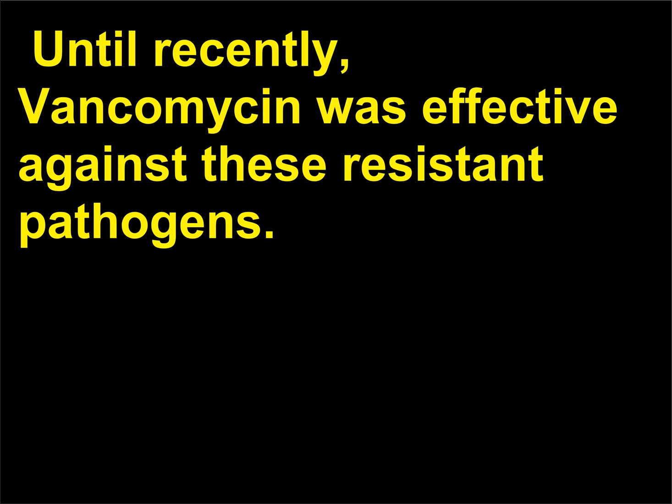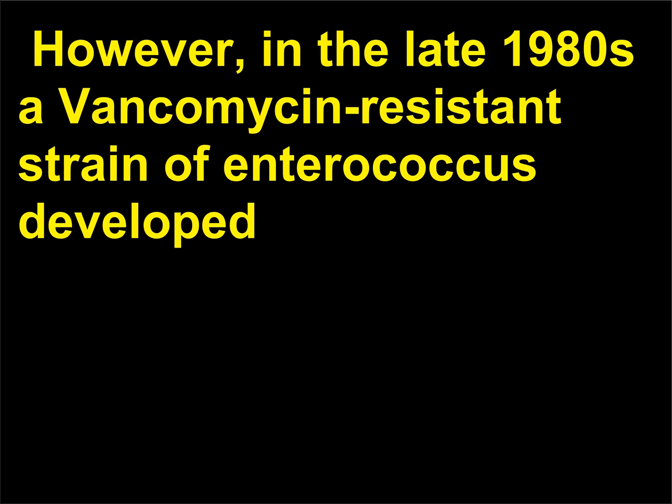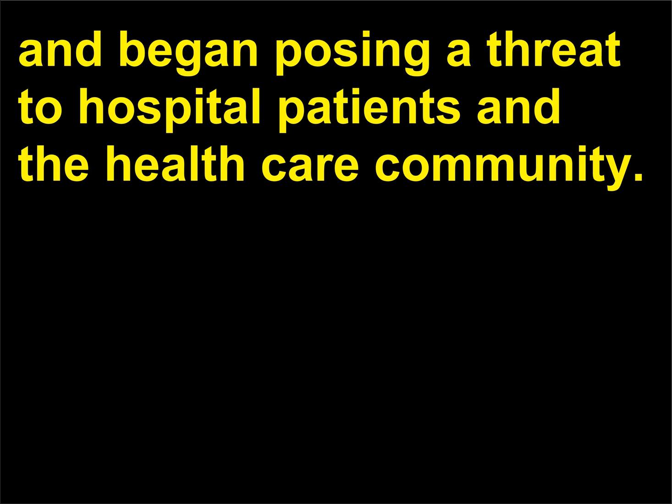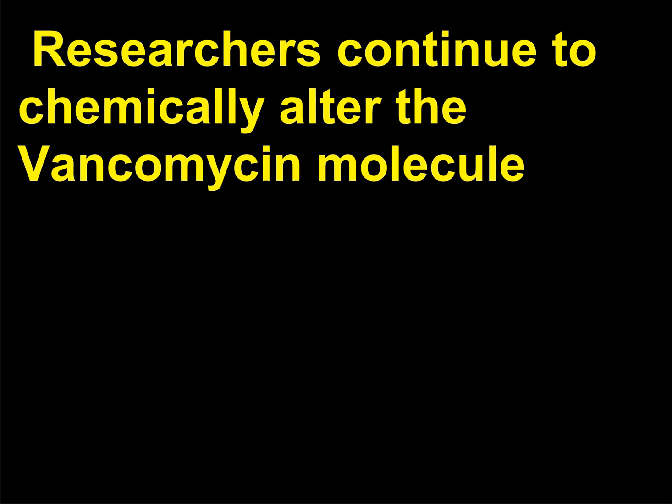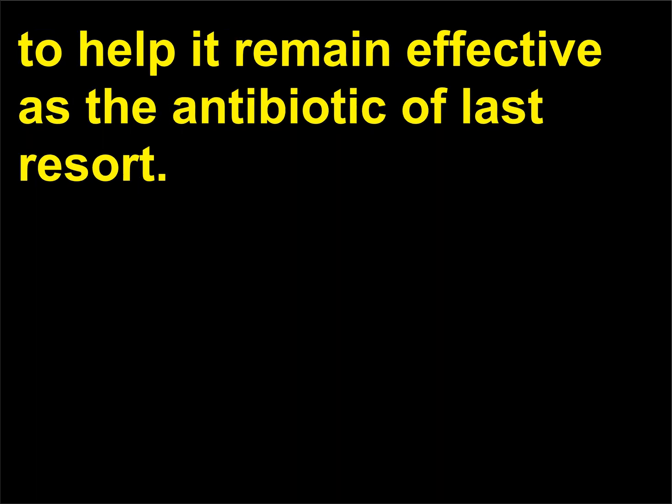Until recently, vancomycin was effective against these resistant pathogens. However, in the late 1980s a vancomycin-resistant strain of Enterococcus developed and began posing a threat to hospital patients and the healthcare community. Researchers continue to chemically alter the vancomycin molecule to help it remain effective as the antibiotic of last resort.